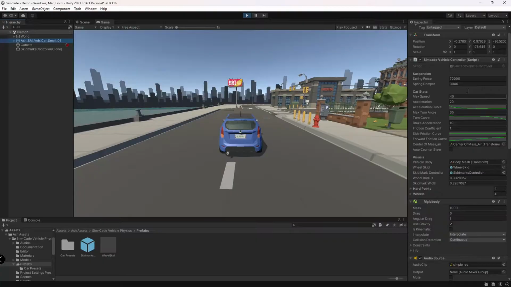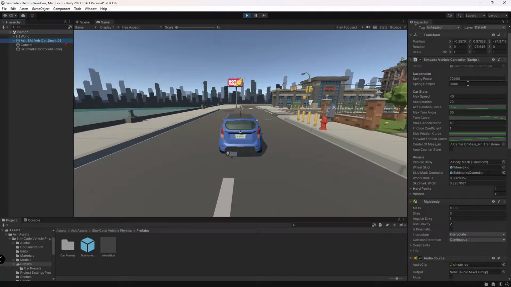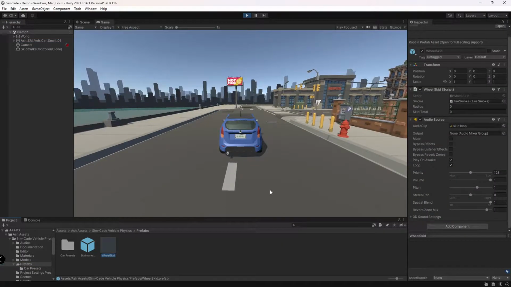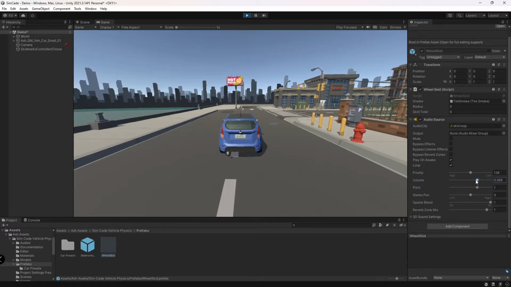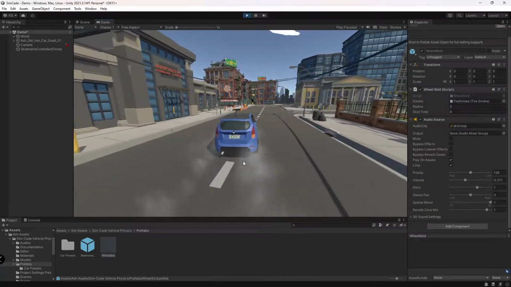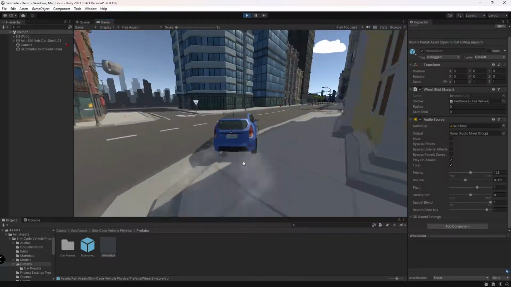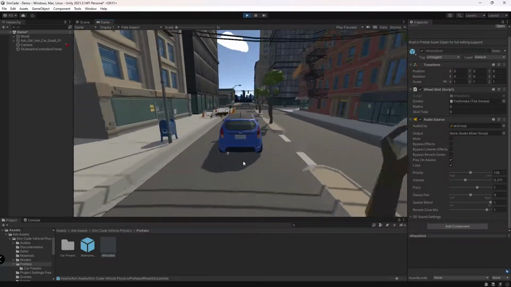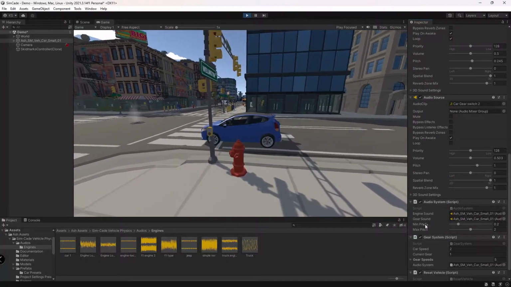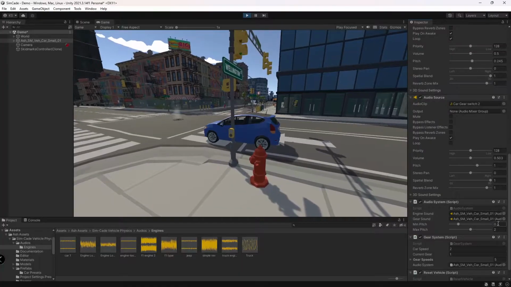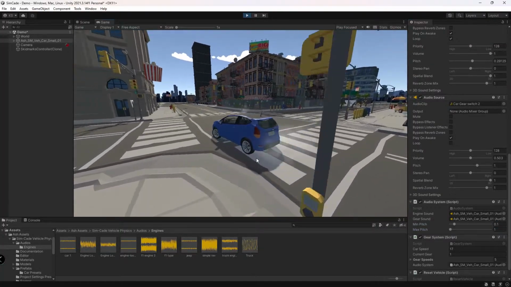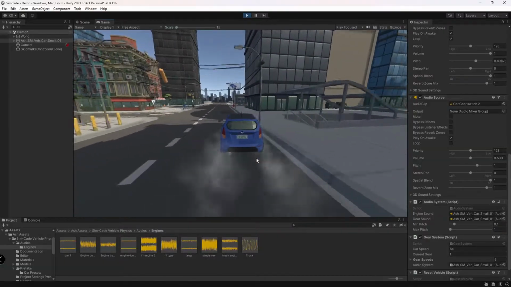And then still on the topic of sound effects, if we look under the Sim-Cade Vehicle Controller, where we see the wheel skid, if we click on that, open this one up, we can also turn this right down, just so the more dominant sound is the actual car. Then back onto our car, if we head down to the audio system, you can see here we have a min pitch and a max pitch. So if we just halve this, see, we can control the sound of our vehicle. We want it to be a little bit deeper or a little bit higher pitch.